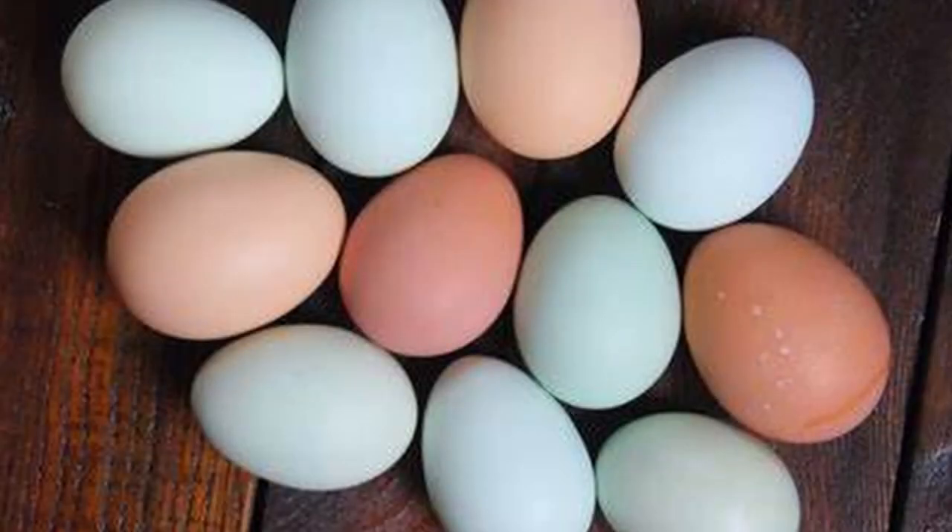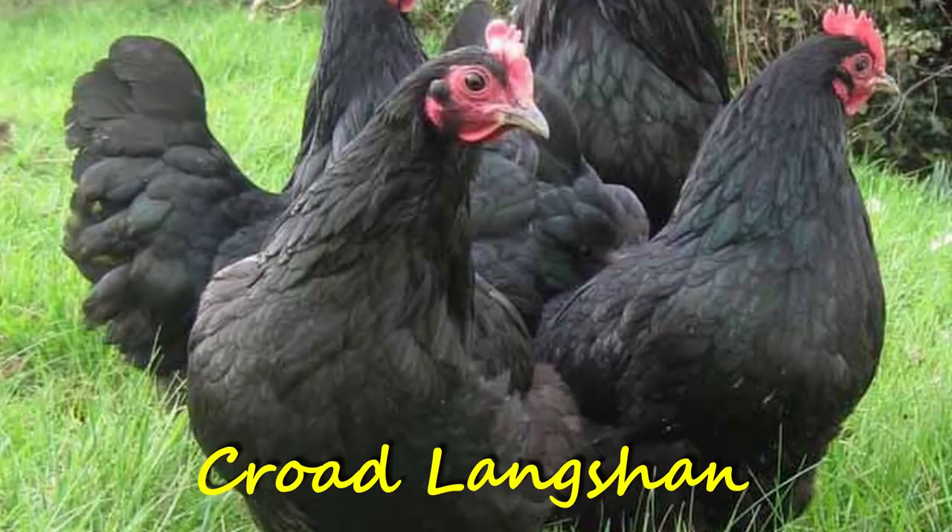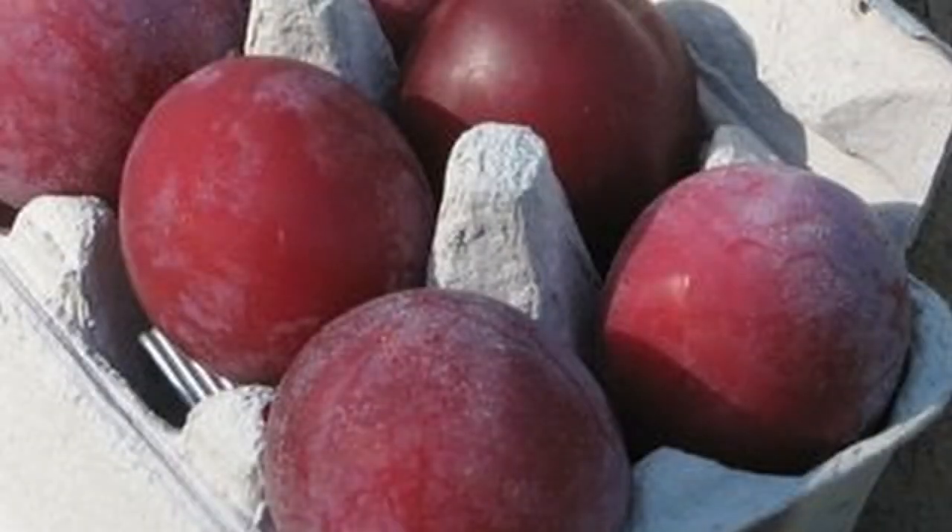Crossbreeding results in unique genetic combinations that can lead to particularly rich colored or even speckled eggs, or to washed out and drab ones. It's possible to see quite a variation in egg color even within breeds and sometimes even from the same bird. This is because the bloom, which is put on right before the egg is laid, contains a fair amount of pigment and can impact how we see the shell's color. For example, one breed of chicken, the Crèvecoeur Langshan, is known to produce a plum-colored eggshell due to the bloom applied, although the quality of the color depends on the parentage of the particular bird.